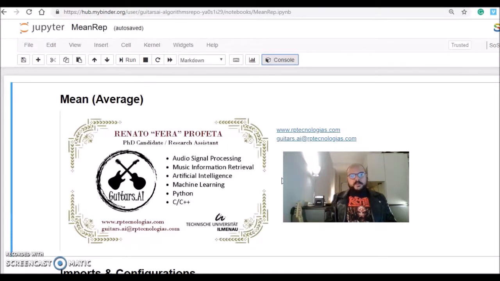This time I'm also starting a sub-series inside the series because I want to talk about some algorithms in the basics of signal processing. So this will be the first one. It's a very basic algorithm, so it can be a good starting point if you're going to give your first steps into algorithms and into signal processing. It's much more simple than the previous one, the merge sort, the first one I did in the series. And I'll talk about the average of a signal, so the mean, the arithmetic mean of a signal.